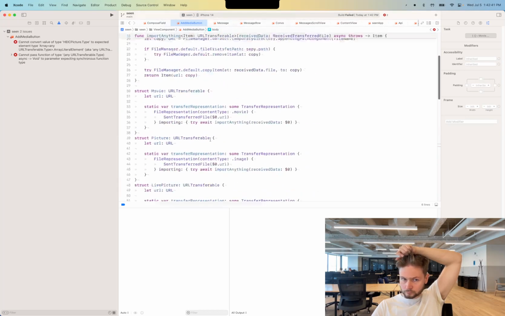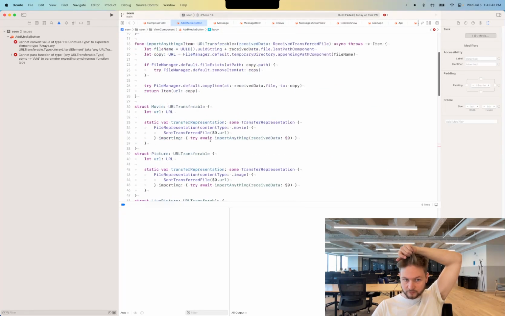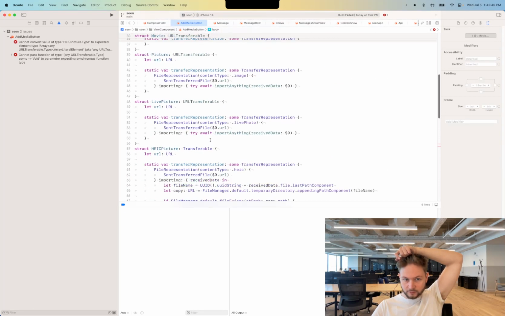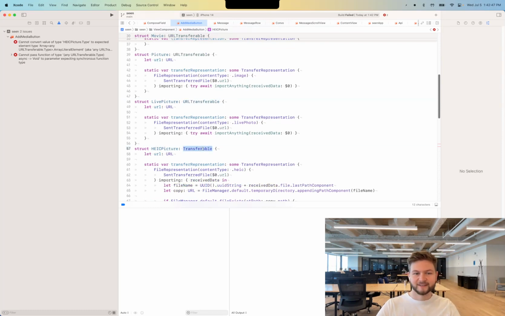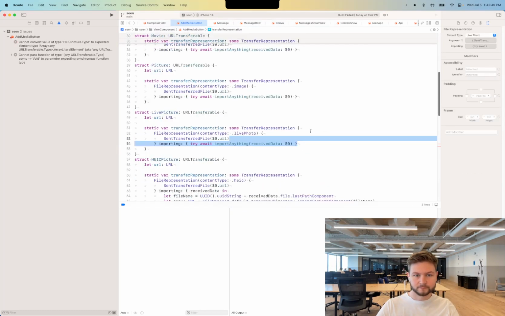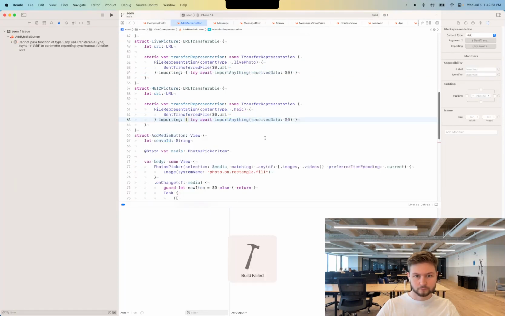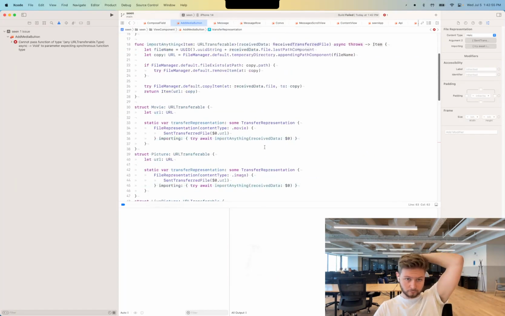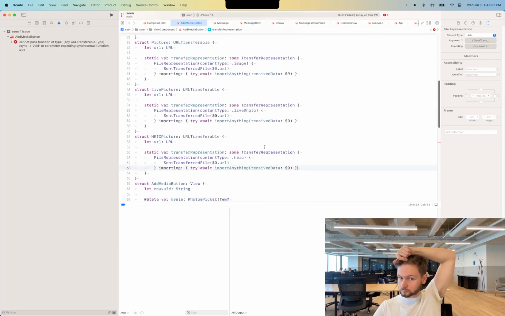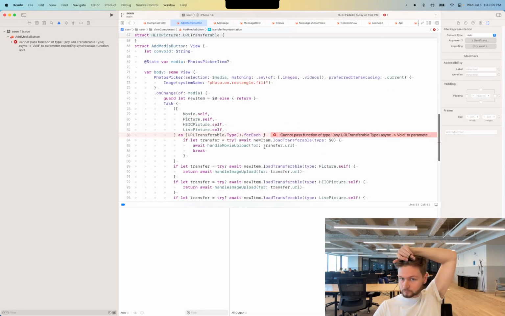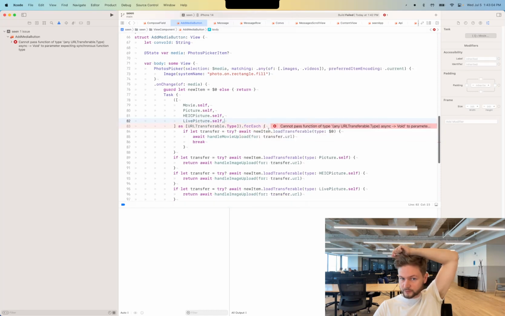What? Of course. Oh, never mind. Cannot pass function to parameter expecting synchronous function.